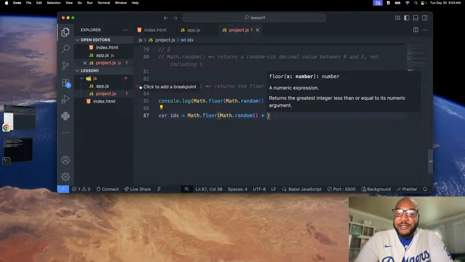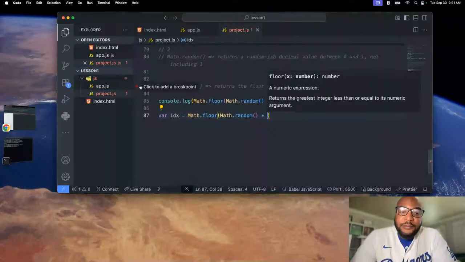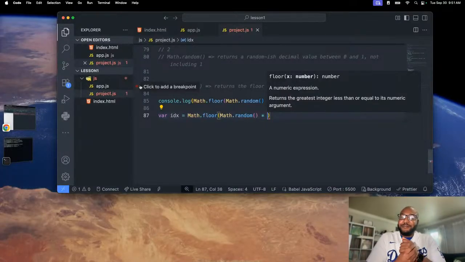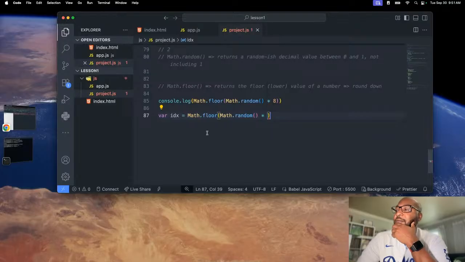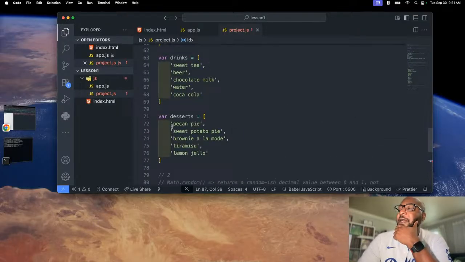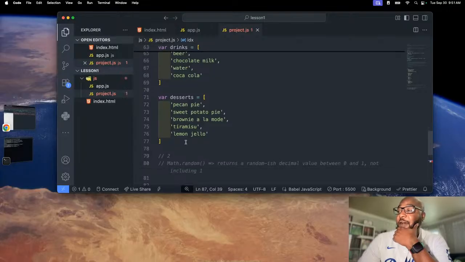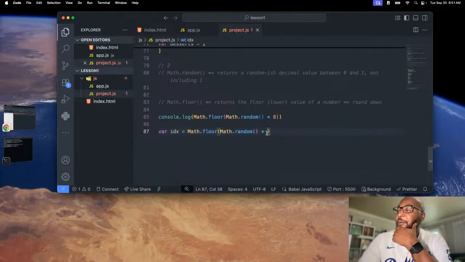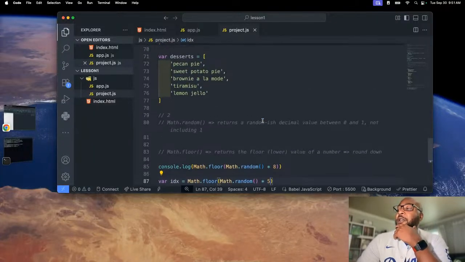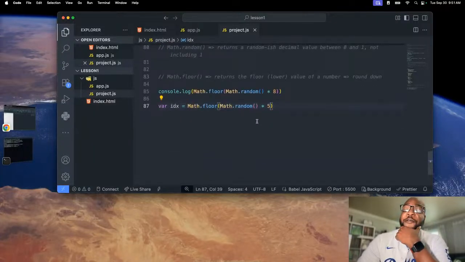Six. Why would we use 6? Because the item count, how many items do we have? We have 5 items. Yes. So then we'll use 5. You had the right idea, just the wrong value. But we're going to select 5 because there's 5 items inside of each array.